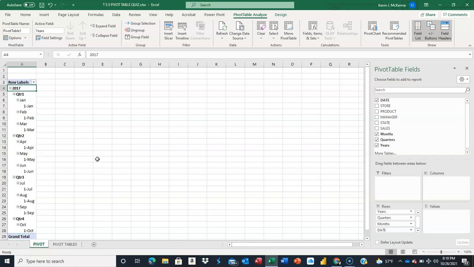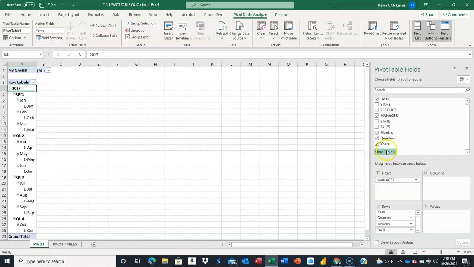The next thing we're going to do is take the field called Manager, and drag it down into the Filters box. So once again, I took Managers, I held down the left mouse, and I dragged and dropped it into Filters. Now what's appearing up here is Managers, and it's showing all of the managers.